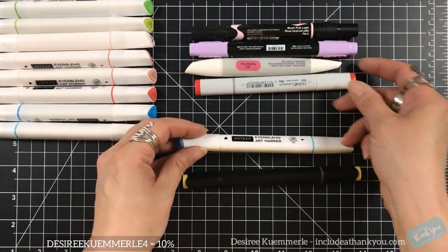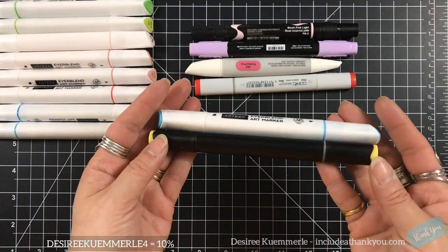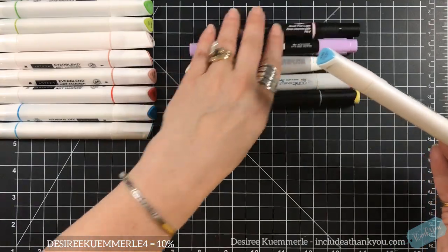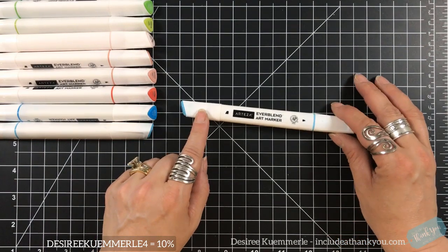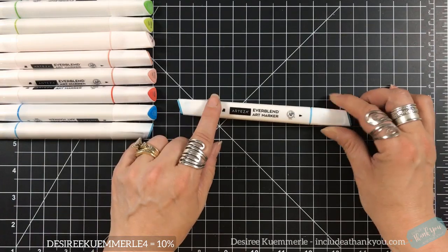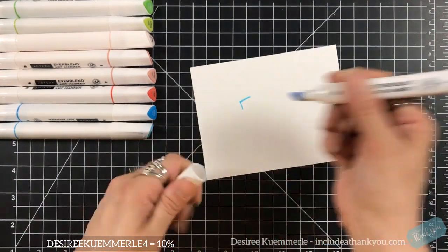Now remember, your Copics are refillable, along with the Altenews, and that's the Altenew that I have here. They have a brush tip along with a bullet. So your Copics and your Altenews are the only ones in here that I'm showing that are refillable. These are not refillable. You can purchase replacements on an individual color, but when you do purchase them, you will be getting 4. So you'll have 3 spares.